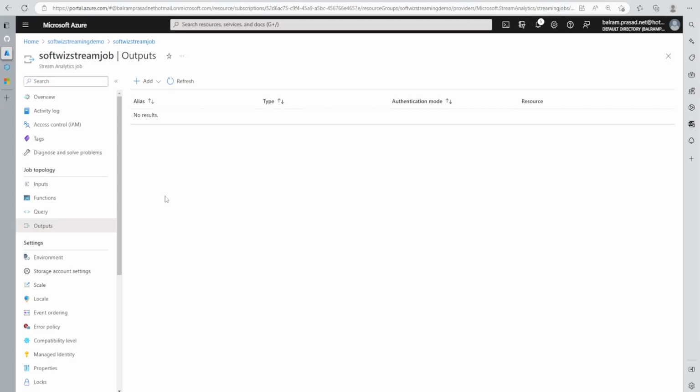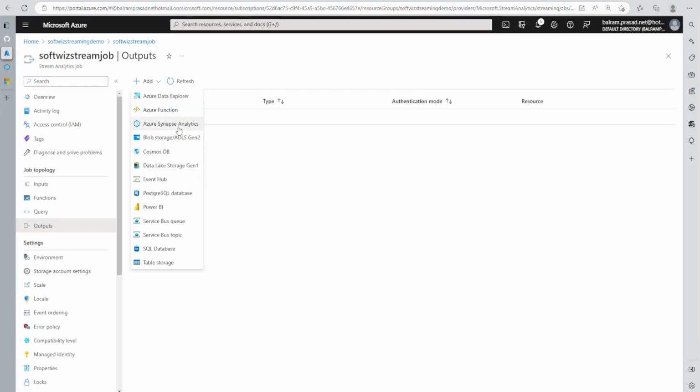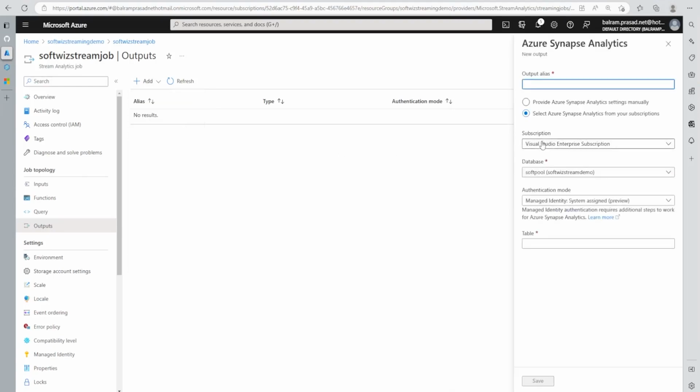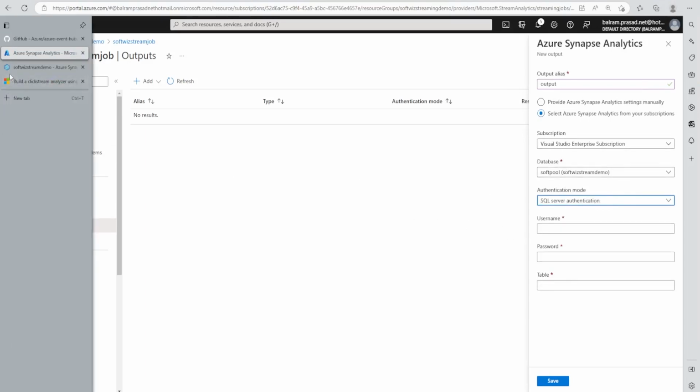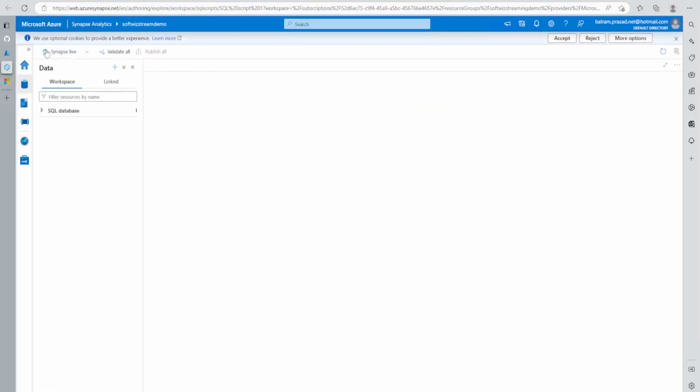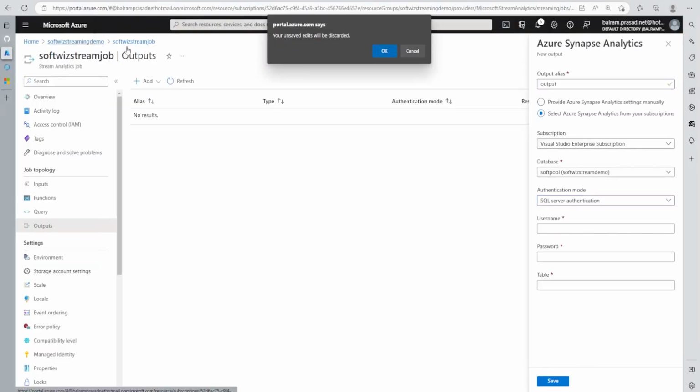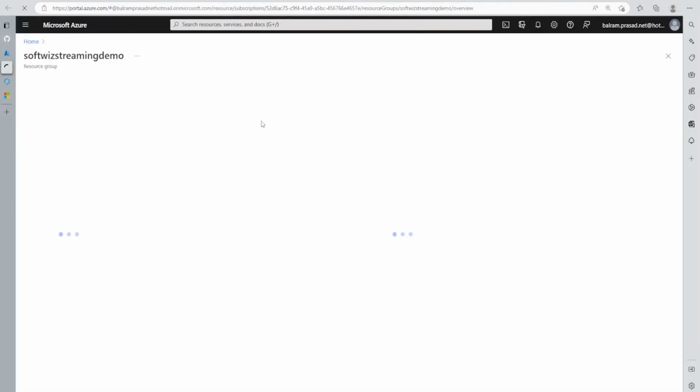Now let's go to the output section. In the output section, for this demo, let's connect the output as Azure Synapse Analytics. Let's put that in, and this is our pool for that database. We are going to use SQL Server authentication because we have not set up managed identity there either. Let's see the settings.